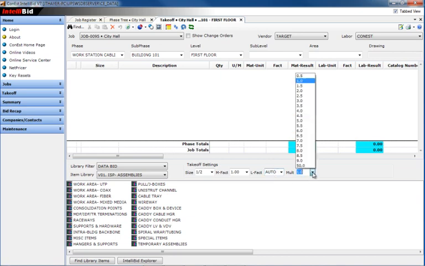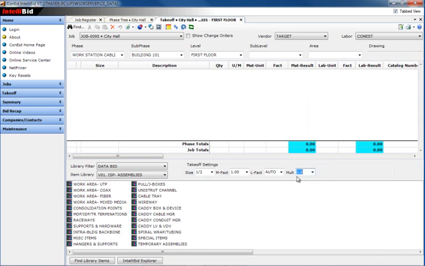Lastly, the multiplier is typically used for multiple details. This option can be used for a job with similar units or rooms, such as a hotel or condo complex. This setting will not apply to our job, so we'll leave it set at 1.0, which is the default.